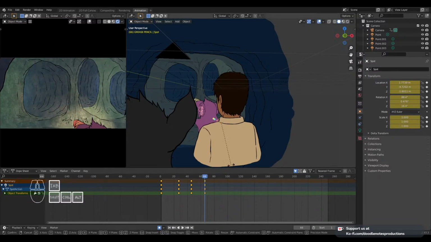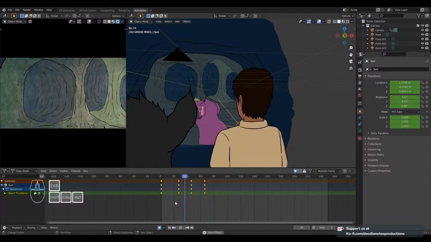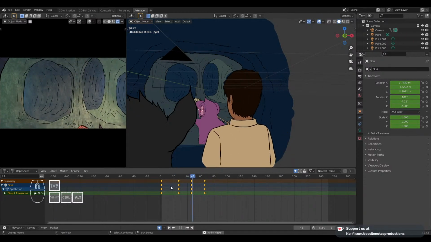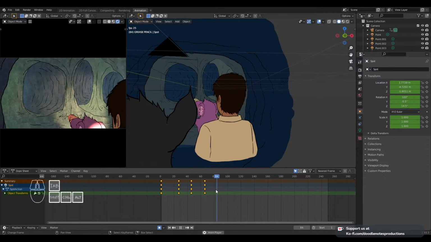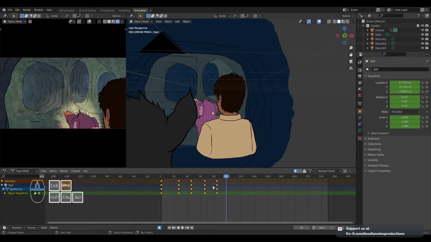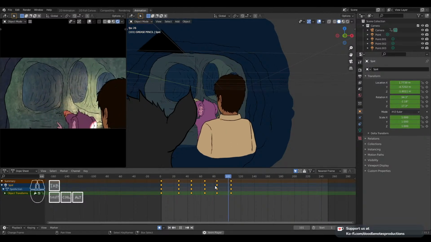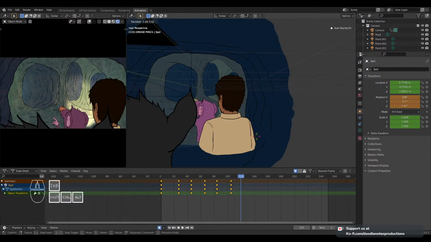So maybe it goes up a bit, indicating that Gregor's walking. Then it goes down. And it goes up. Goes down.